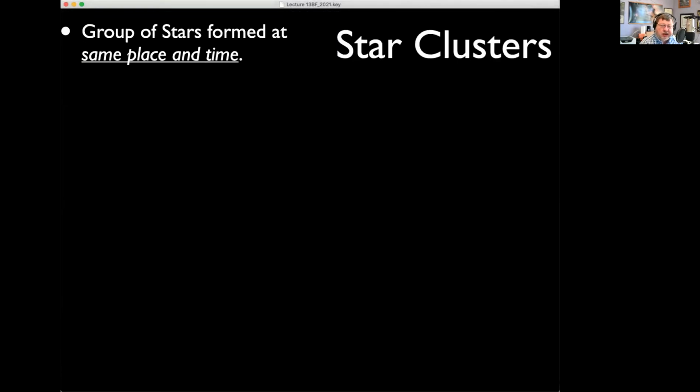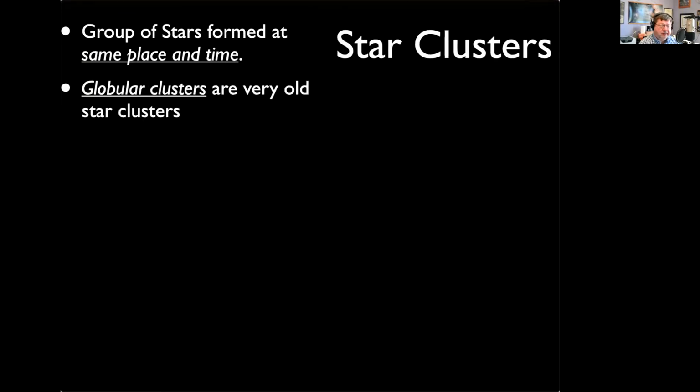So stellar clusters are really important for us to understand the way the universe works. A cluster, for the purpose of this course, is a bunch of stars that were formed at the same place at the same time. So they're the same distance and they're the same age. And this is really important. So other things vary, such as their masses.